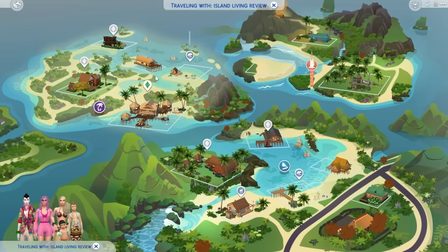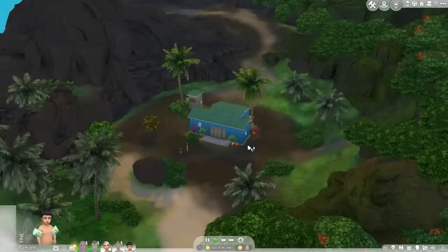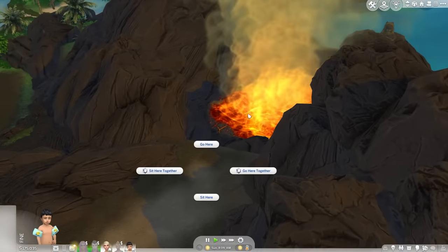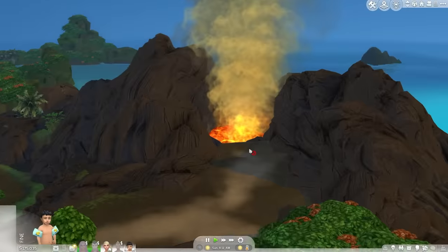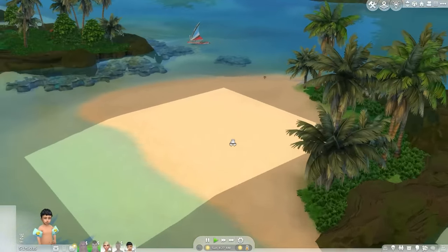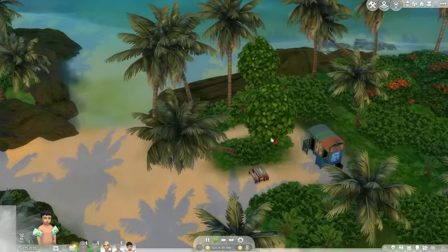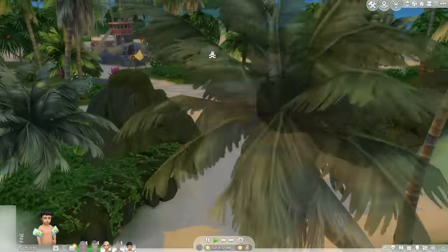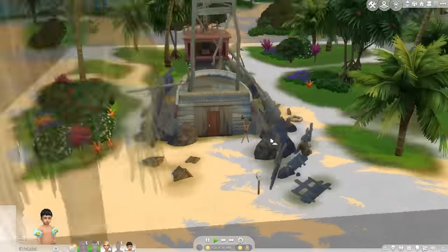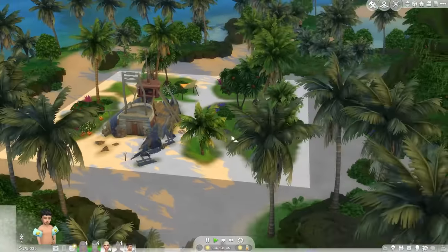Taking a look at the world, it has three areas for a total of 14 lots. The first area is like a survival area and comes with three livable lots — one is a basic shack and another is a secluded island, nice for those wanting a more off-the-grid survival experience. Off-the-grid lots have no electricity or water, which leads to some interesting gameplay. There's also a third lot, which is like the ultimate survival lot in a wrecked ship. There's also a secret cave here where you can go in and explore, which I'll cover more in the gameplay section.